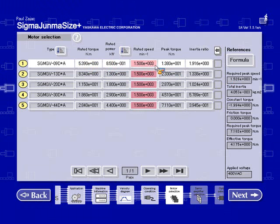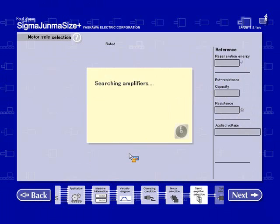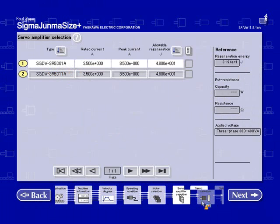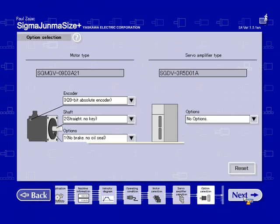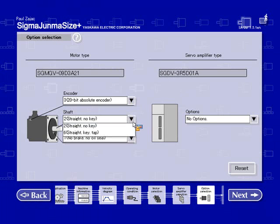Next. This is actually explaining what the warning is. Input velocity became more than motor's rated rotation speed. Be careful in using under this condition. It's going to show me the applicable servo amplifiers. Go ahead and stick with the analog version, Sigma 5. Once again, I can change different options. I'm restricted to only the absolute because that's what I had selected beforehand. I can change the different shaft options. I have one option for the brake, no options for the amp. Next. And that puts me to the save screen.